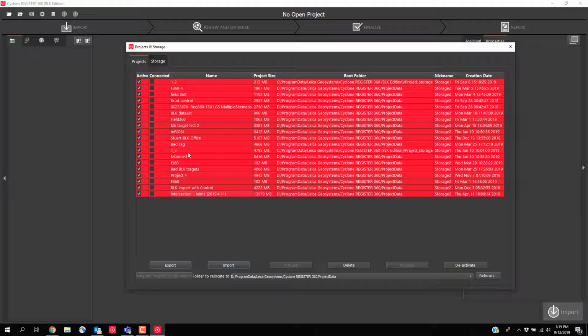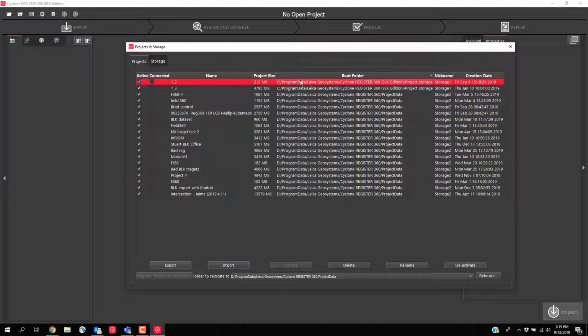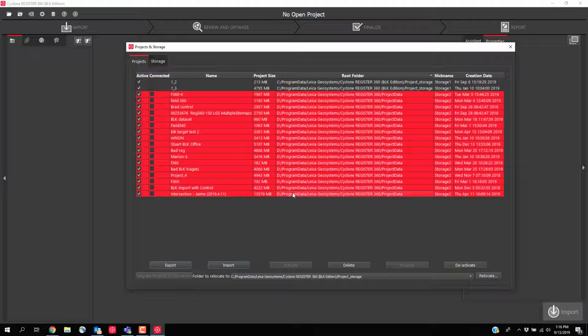But if you want to reconnect to any of these projects, you would need to go to the program folder that it's associated with. So let me line up my root directory, and you can see the first 2 are my original 2 that I had connected in the beginning. They're now connected to the full version. I've also got all of these that I pulled over, and I was connected, and then I opened up the full version and pulled them back. So it's very important to remember that a project can only be connected to one version of Register 360 at a time. And if you see this, it's not connected, then you know that if you want access to it again, you need to use reconnect.